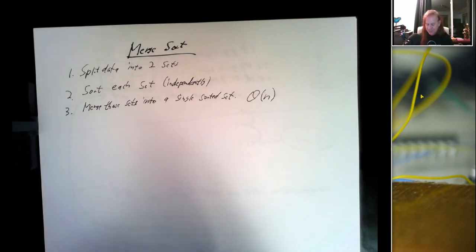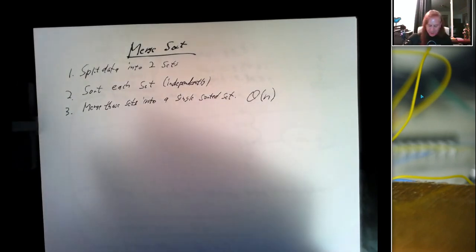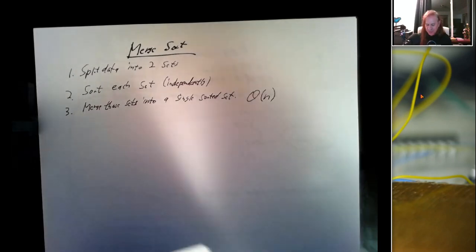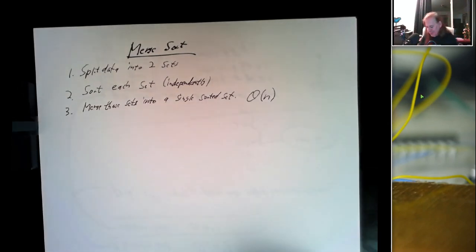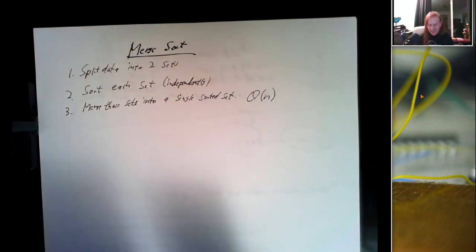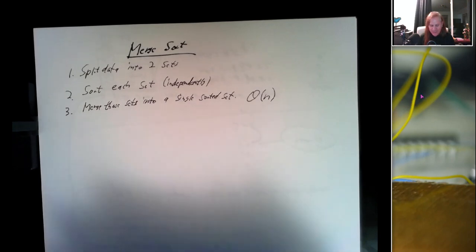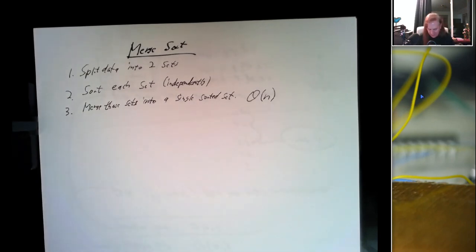And depending on what language you're working in and how you're storing this data, splitting our data into two sets is basically an order 1. It's not really going to take more time for more data. If we have an array, we know it's got 1,000 things. Well, we just take elements 0 through 499. That's our first half of the array, and 500 through 999. That's the second half of the array. So that's kind of like an order 1.